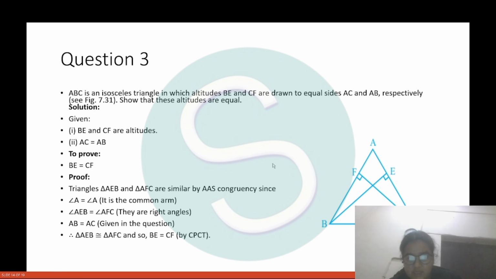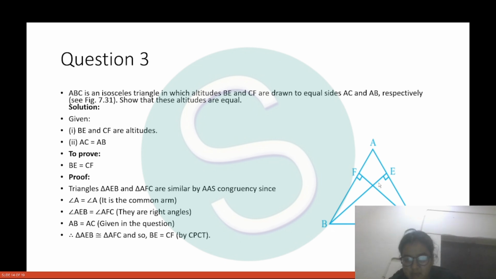सो फर्स्टली हम कैसे प्रूव करेंगे, हम दो ट्रायंगल कंसीडर करेंगे, ट्रायंगल ABE एंड ट्रायंगल ACF. ओके, देन वी विल यूज कॉन्ग्रुएंसी, राइट. सो इन दोनों ट्रायंगल्स में फर्स्टली हमें क्या गिवन है, एंगल A इज कॉमन, राइट. देन सेकंड एंगल AEB एंड एंगल AFC. These are perpendiculars which are equal to 90 degrees, so they are again equal. Third is AB equals AC. It is given to us that they are equal.